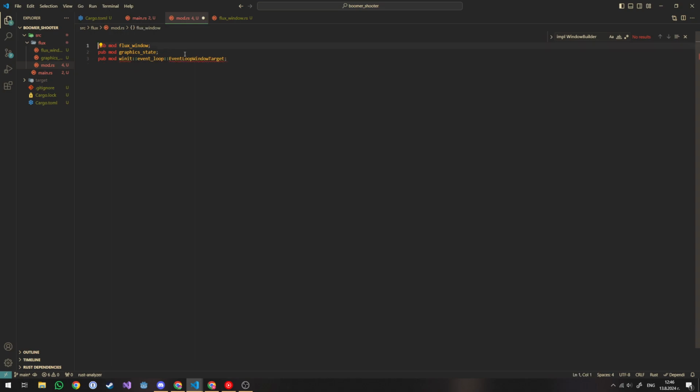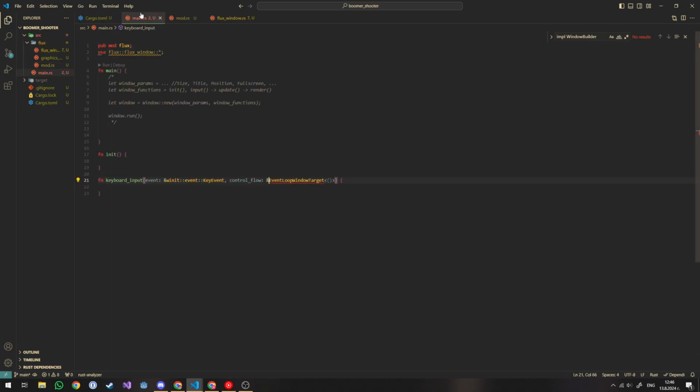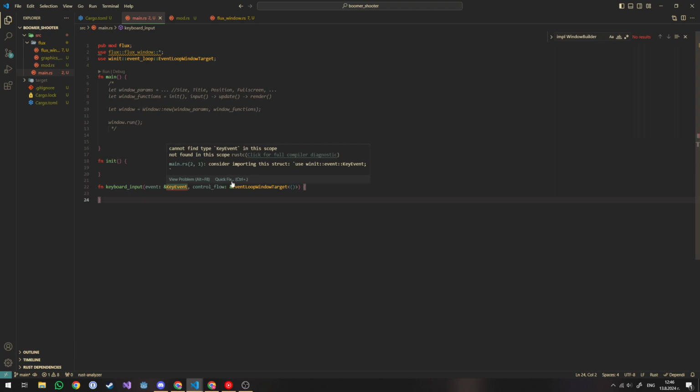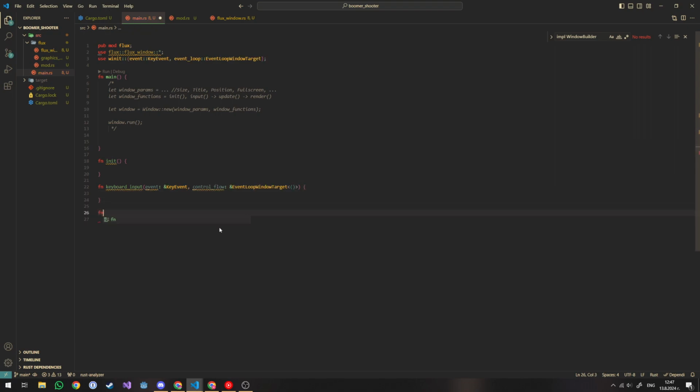Okay, yeah. You can't. I don't really know what I expected. So I guess I'm just going to have to import this, and I'm also going to import key event. Function device input event is going to be device event.